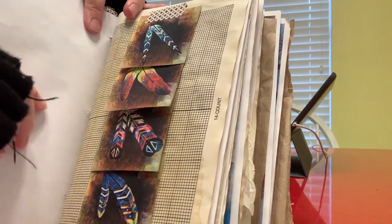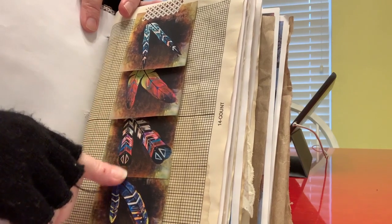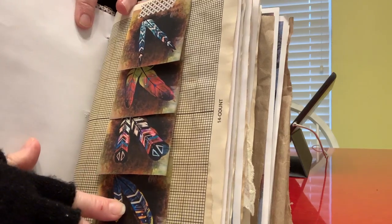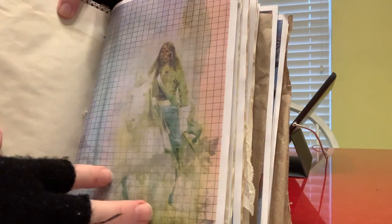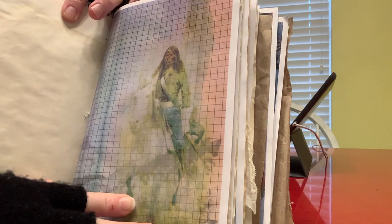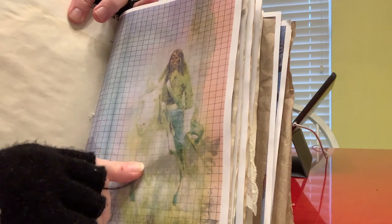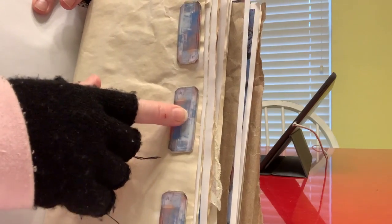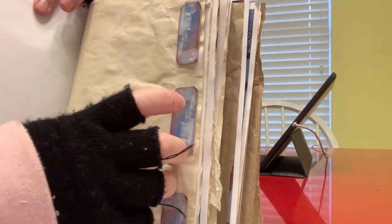And here we have all different kinds of feathers. Again, they can symbolize good luck, maybe courage, toward all people's spirits. And then they flip — they all flip up and you can write something underneath them secretly, or you can leave them as a waterfall. Here is a picture on a journaling page of a great hunter coming back. Joshua took this picture. He loved it. It showed the majesty of this tribe.